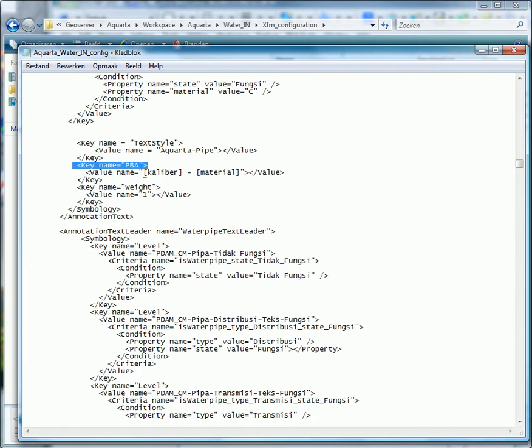In this case, if you place a pipe, then it will display the caliber and the material of this element, and you can place that as text, with a dash between them, but you can change that to this: material space caliber.